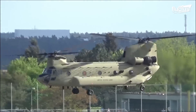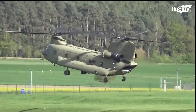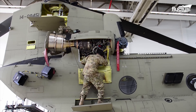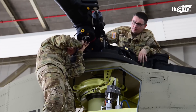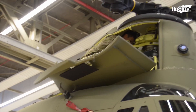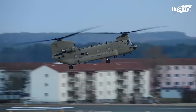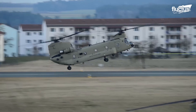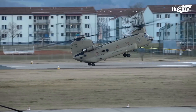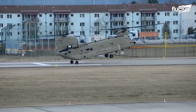Many of the older model Chinooks have long since been retired in favor of the updated models. However, the CH-47 is still required to have regular maintenance performed after a certain number of flight hours. The best way to test the helicopter's capabilities both before and after a maintenance period is to take the aircraft on a test flight, like the one seen here. Such test flights typically employ maintenance pilots who specialize in putting the aircraft through the wringer with advanced maneuvers that push the limits of the engine and fuselage. This is even more important considering the strenuous missions the average CH-47 is often assigned to complete.